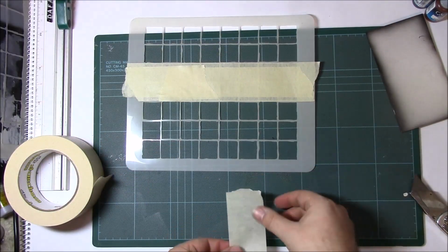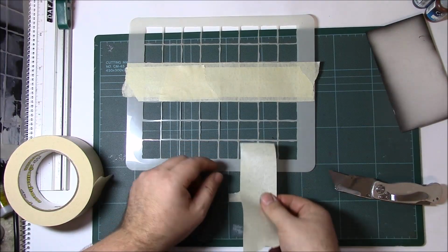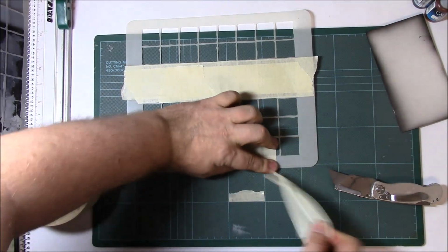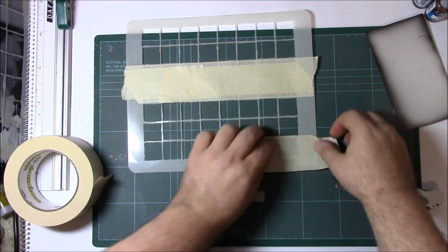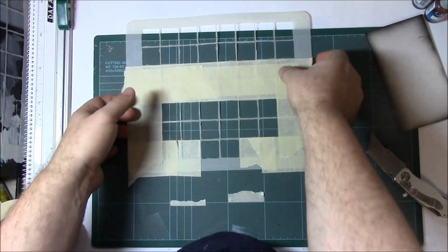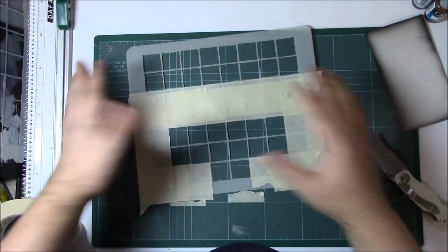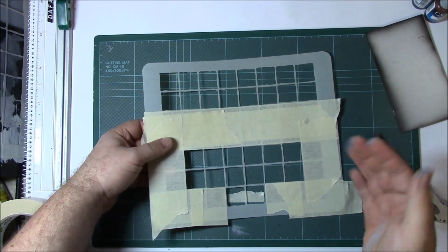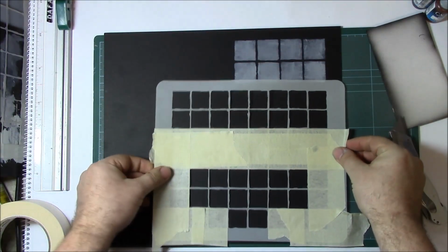So to make a T-junction you need a straight edge on your tape, so you put that on the cutting mat and cut a straight edge. Like that. You only need one straight edge per side. So we have our stencil ready for doing a T-junction section and a corridor section. You can obviously move these around, have them different sizes, but it is quite handy if you do two at once. And if you want lots of the same size corridor, it's a good idea to try and do those all at the same time as well, to save you having to retape it for the same size. And we place the stencil where we want it to go.